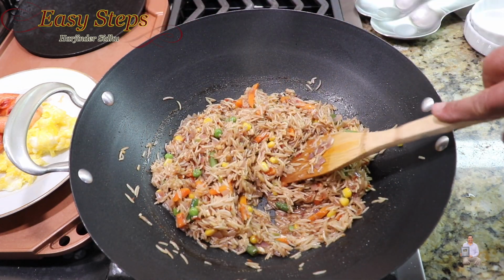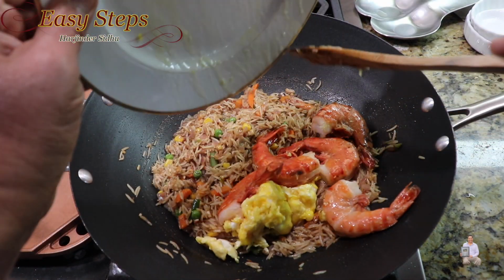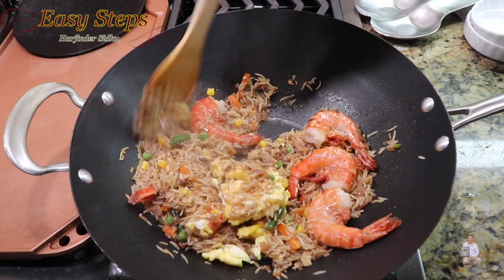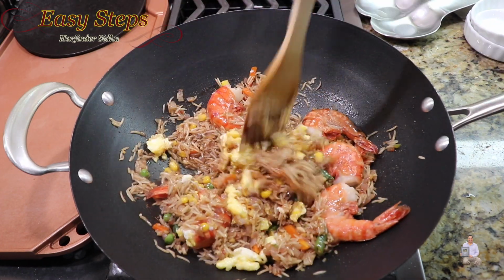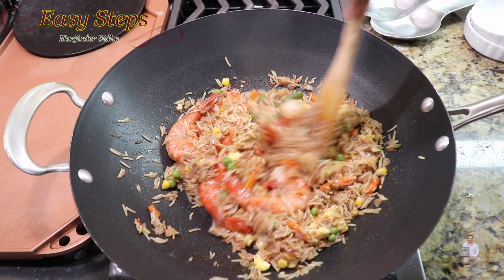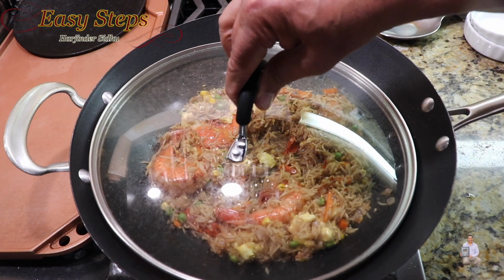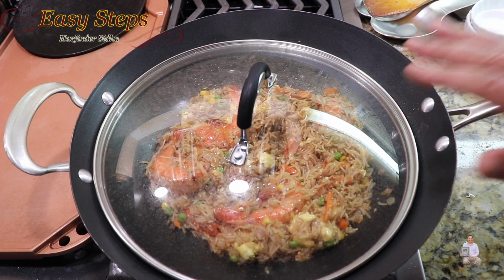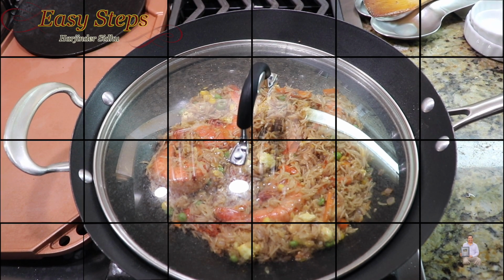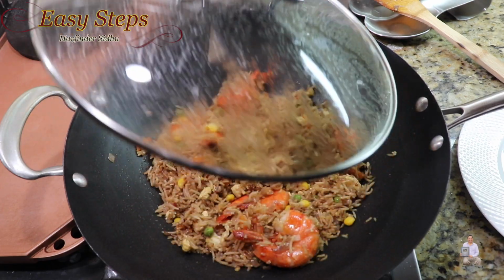And after mixing it well, now we'll add shrimp and egg. Mix it well. Once it's nicely combined, spread it evenly. Cover with the lid and cook it for 10 minutes on simmer, which is low heat. Cooking shrimp rice on simmer for 10 minutes.